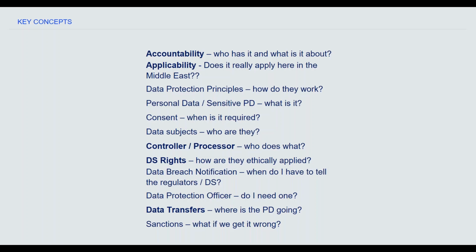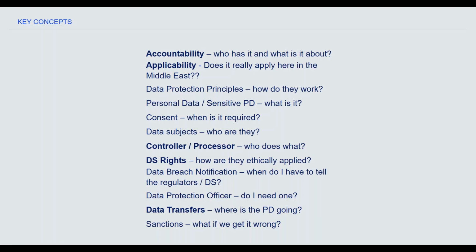So let's talk about these things a little bit as we get into the nitty-gritty here about data protection on Privacy Day. So accountability is about being responsible for personal data that you collect as an entity and how you share it, who you share it with, how long you keep it, where it's stored, what kind of security measures you have around it, whether you have policies and education and registers of processors and things like that. And certainly whether you have a data protection officer or not.